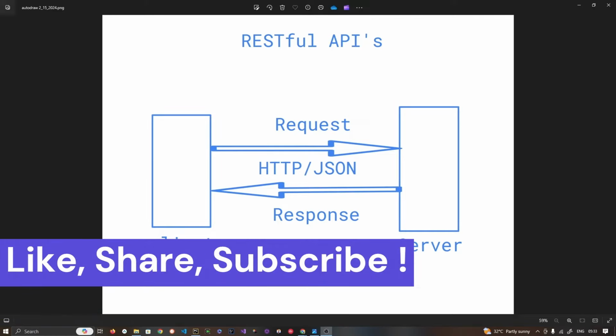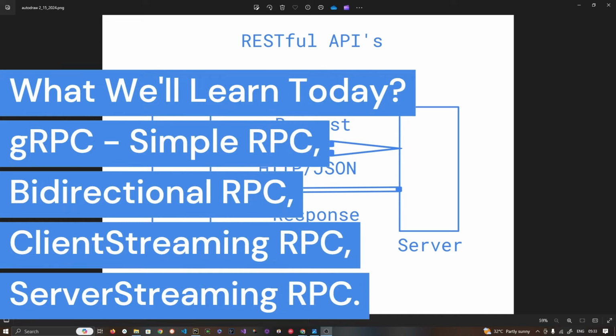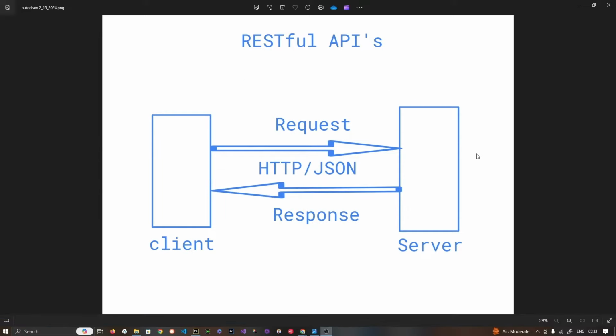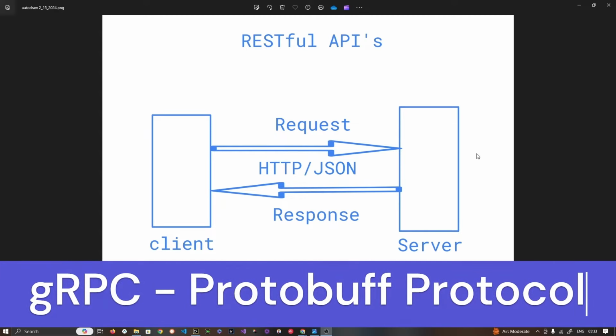And in this video, we are going to talk about gRPC, that is Google Remote Procedure Call technology. So you can see RESTful API architecture, which is very traditional and you might know already. Before I start, let me tell you that this video is not about discussing differences, advantages, pros and cons between RESTful APIs and gRPC. But if you are willing to do a career in backend engineering in Python, then it's important for you to know gRPC. And we are going to learn how to implement a simple gRPC program, a gRPC protobuf implementation, in this video.